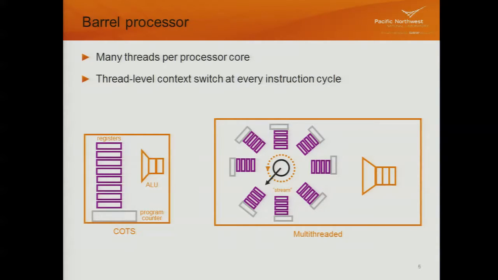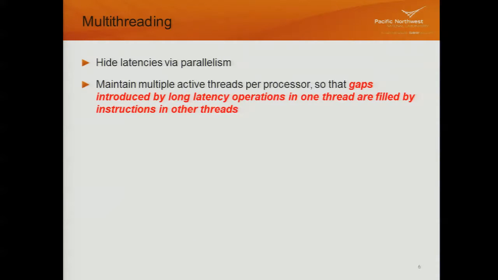So let's say the processor has selected this thread here to issue an instruction, or its next instruction, and that instruction is some read or write operation. So just like on any machine, that'll take 600-700 cycles to execute because there's no cache; it's all local memory. And so this thread here will have to wait, not be able to execute its next instruction until that data value is returned.